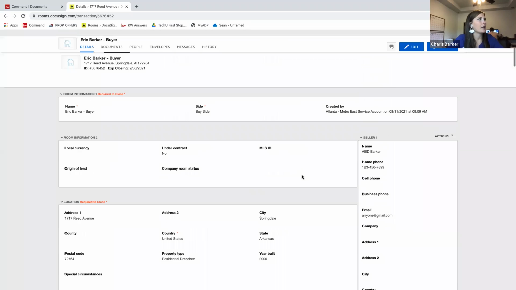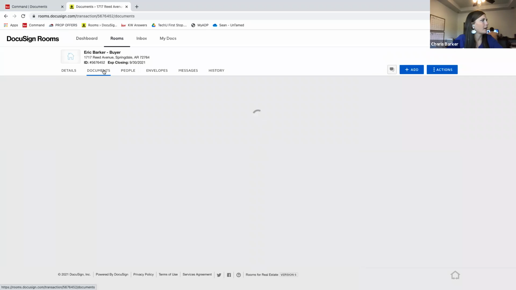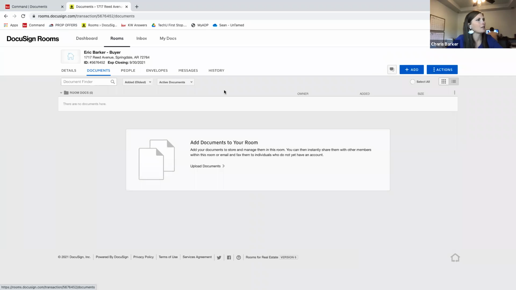Okay. So the next thing you're going to do is go to your documents. And there's a couple of different ways you can do these. You can upload them from your computer if you have something particular you want to use. I always use the forms. They're going to have where I can autofill everything. I hit add. Do I want it from my computer, from Docusign forms? If you use zip forms, you can do that, or any of these. We're going to go to Docusign forms.